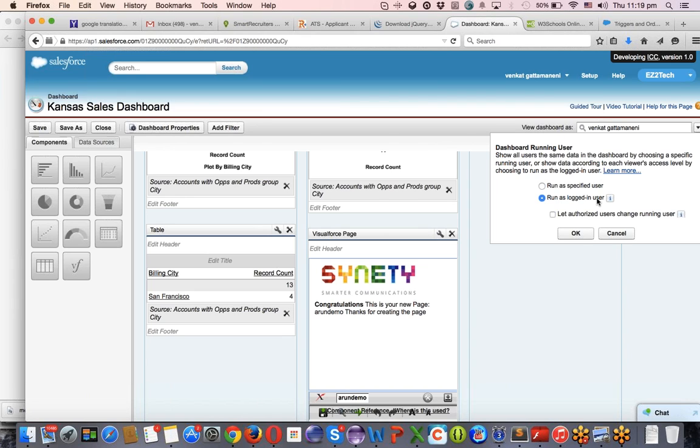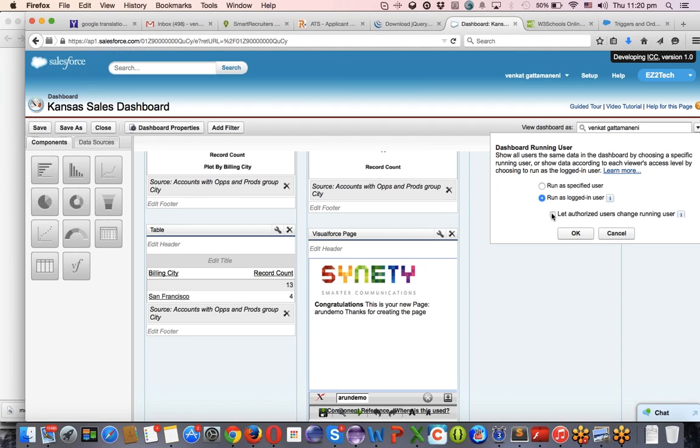If Srikanth is logging in, it shows the dashboards with Srikanth's data, whatever Srikanth has access to. Suppose Srikanth has access to just 20 records, it shows the visual components with only those 20 records. If Venkat has 500 records, it shows data for 500 records when Venkat is logged into the system. It dynamically shows different data for different people based on who logged into the system. If 10 people log into the same system, it shows different data for different people at the same time.